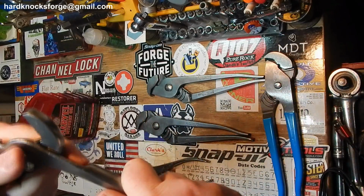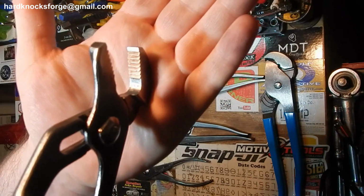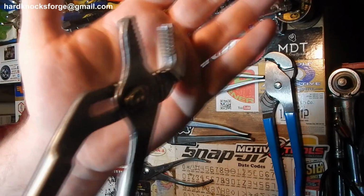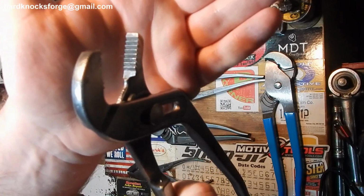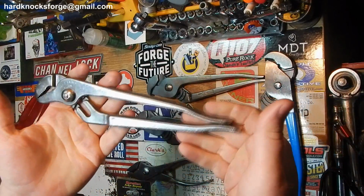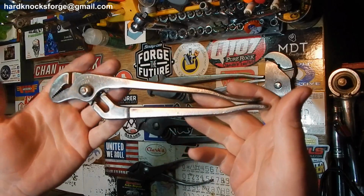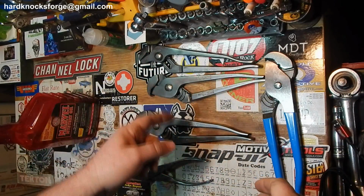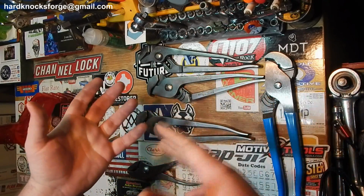The teeth on these things are excellent. Maybe you can see that or not, but those teeth are in excellent shape. Again, these probably were just left in somebody's toolbox and just sat to rust. Now they're going to go back to work, some way, shape, or form. They're getting worked on. But yeah, here at the end, I'll leave some before and after pictures.